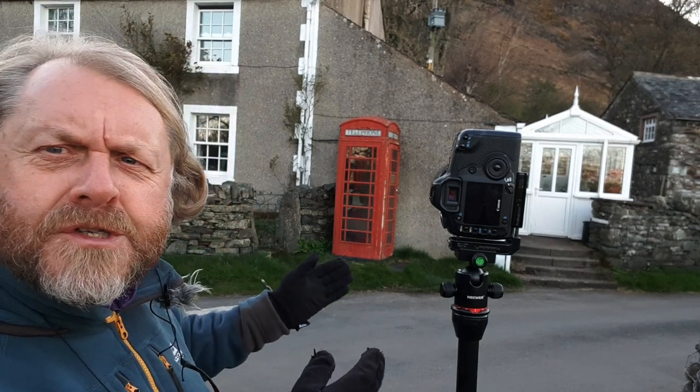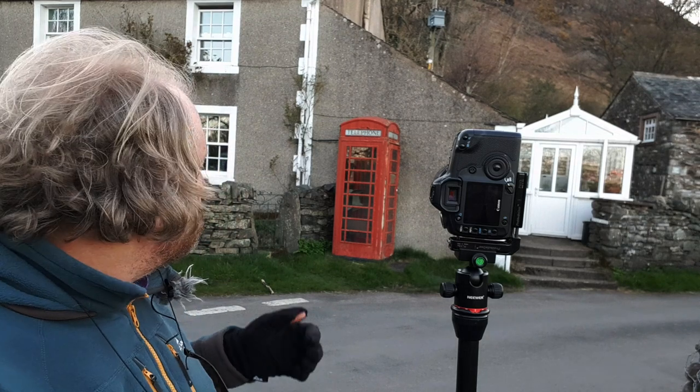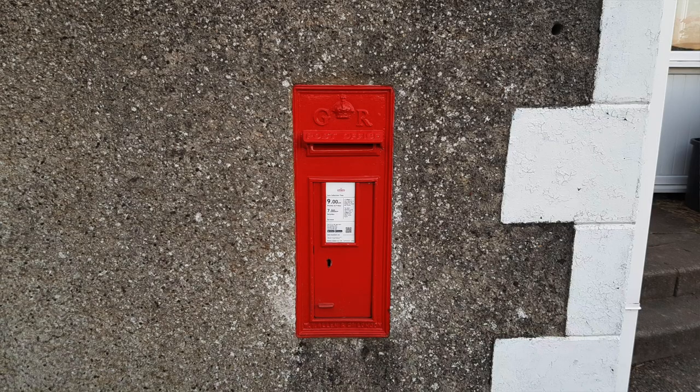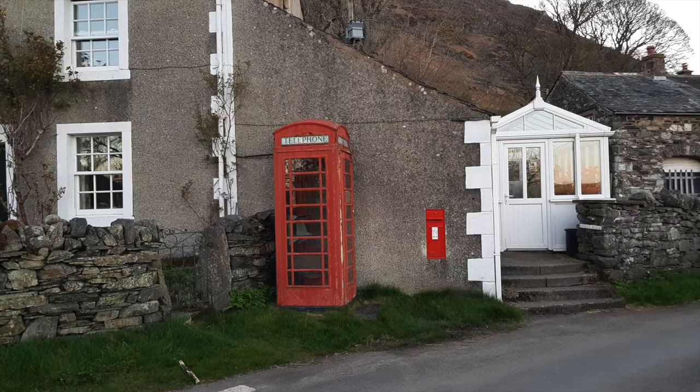I've put it on my 5D Mark 1 because it's the most filmic camera I've got, apart from a film camera. And I'm doing some fine art photography, a series called Post Office, about the demise of the red British phone box. Behind the camera there is actually a post box as well. I think it even says GR, so it's a Georgian post box. You can see what I'm going for.